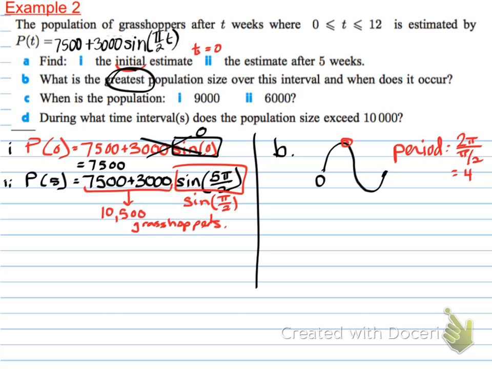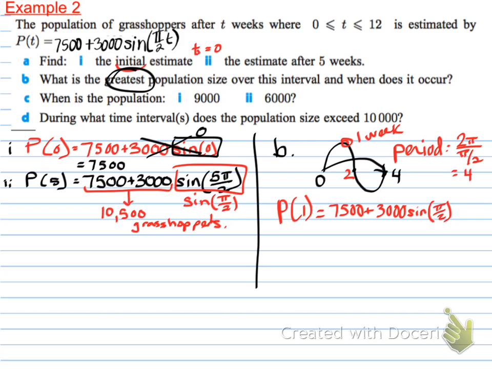So the good news is this is simple numbers. It's going to go from 0 to 4 to have a period of 4. So in the middle there it's going to be 2, and of course then at the peak it's going to be 1, halfway to the middle. So at 1 week I'm going to hit my greatest population. So now I'm going to plug in 1 for my function to find my greatest population. I'm not making a complete graph. I'm just using the graph to visualize what's happening.